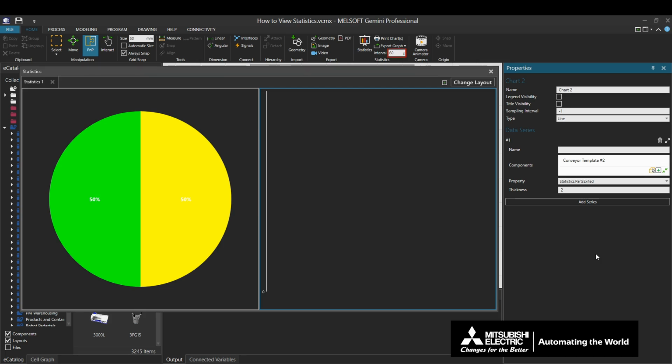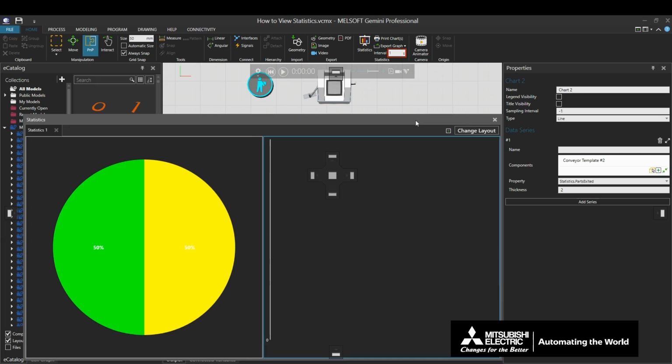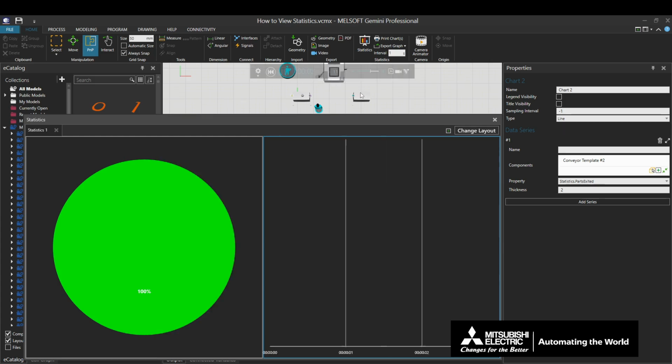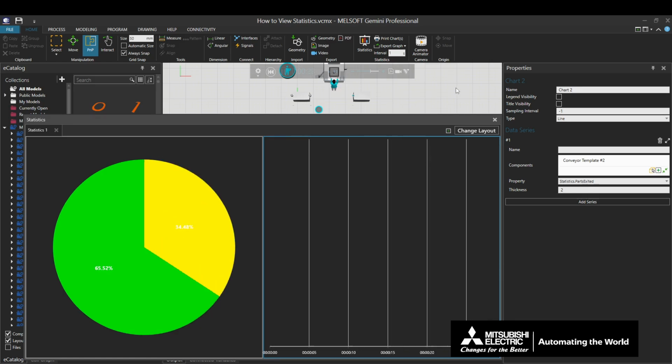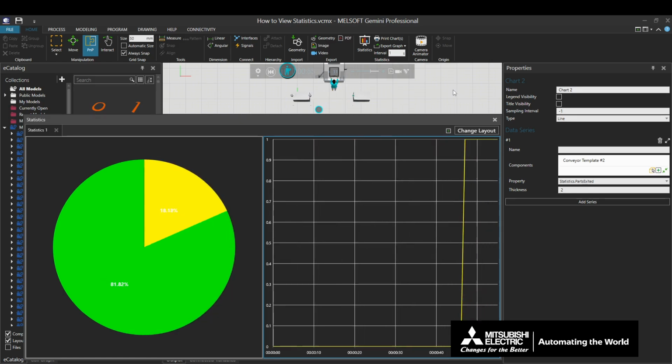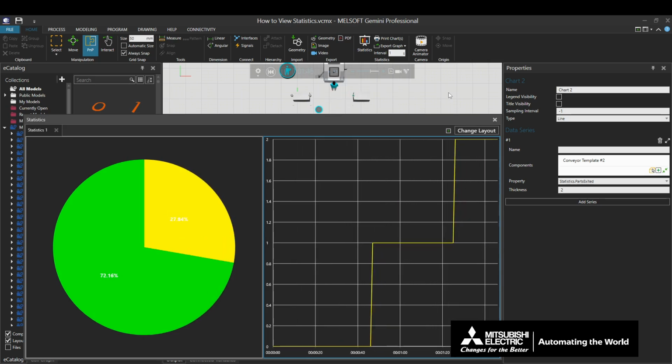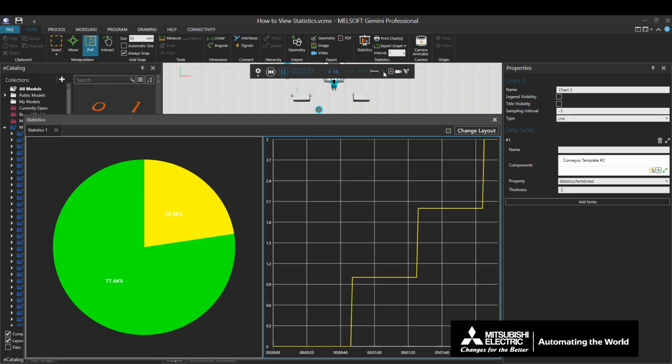Go to the ribbon, Statistics, and set 1 second to the interval. It is set to 60 seconds by default, and the number of seconds set here determines at what second interval the statistics will update one time. If you play the simulation, the statistics window will show the charts of the operation rates on the left, and the number of workpieces outputted on the right. Also, charts will be updated according to the operation status of the equipment.